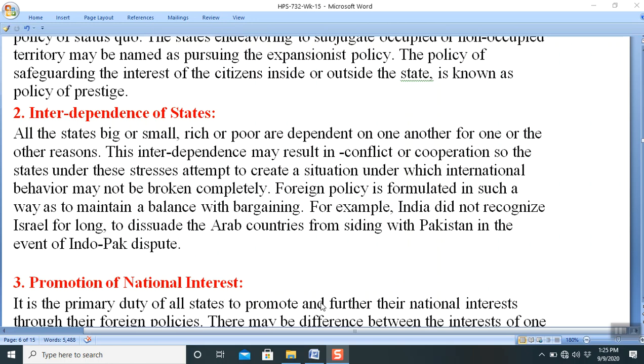a little clash. So this is interdependence of the state, that a state has to depend on one another. When Indians refused to help them, the Chinese were the substitute, and now you find that the Chinese are merging all the regional countries into one bloc.